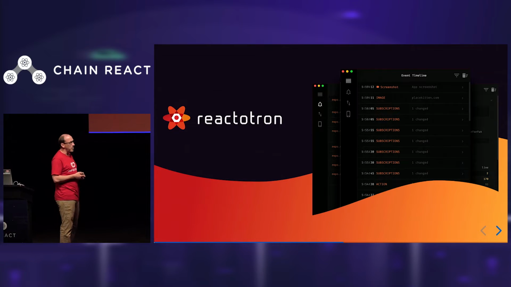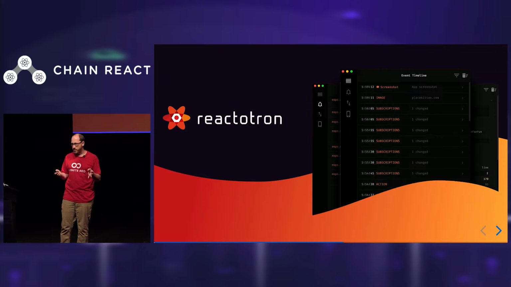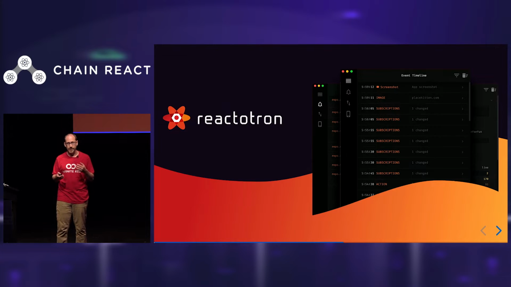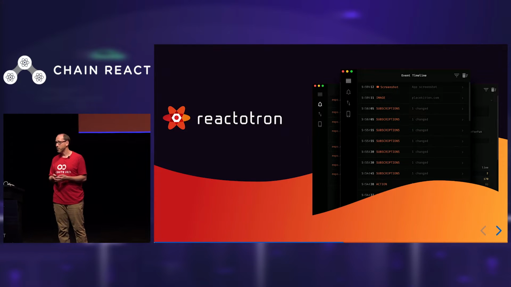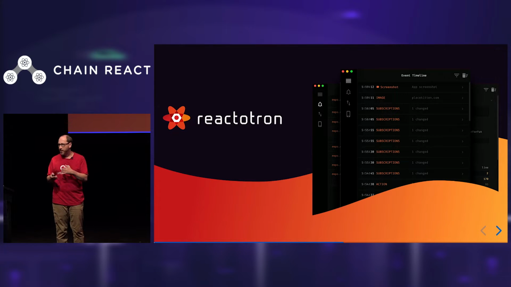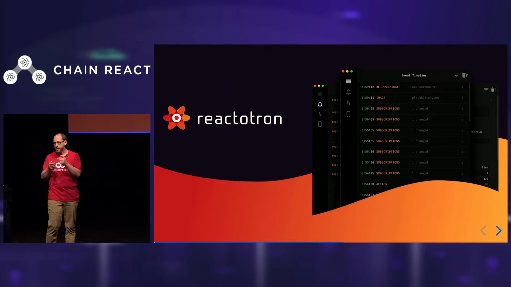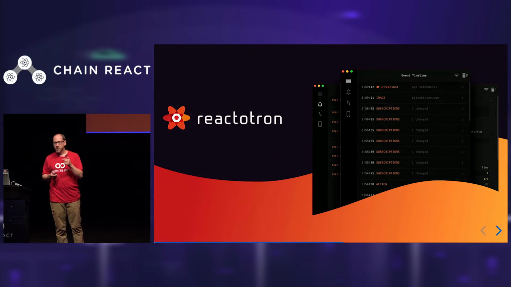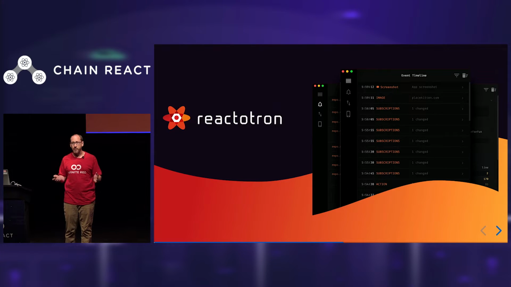What is Reactotron? Well, Reactotron is not really a debugger in the traditional sense, and it is certainly not a drop-in replacement for Chrome. But it is a tool that gives you insight into what's going on inside your app while it's running. So if an error happens, you can not only see the error and what it was, but the steps that were leading up to it. While it doesn't necessarily replace Chrome as a debugger, it can certainly greatly reduce the need for it or perhaps even eliminate it altogether.